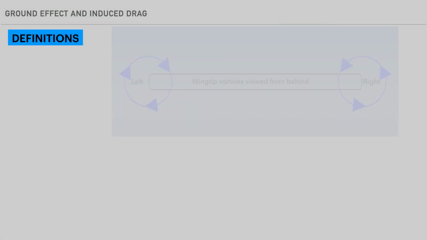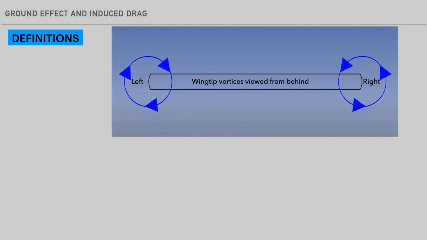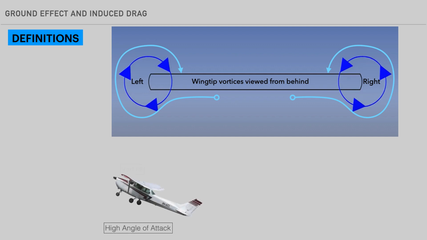Let's begin. Wingtip vortices are created by high pressure along the undersurface of the wing, traveling outward toward the wing tips until it reaches a low pressure on the top side of the wing, resulting in a spiral stream which rotates, creating a whirling mass of air, trailing behind the airplane as it continues to move forward. These vortices are also deflected downward, which increases induced drag and thereby decreases the vertical component of lift.